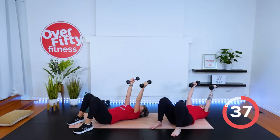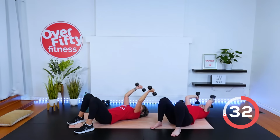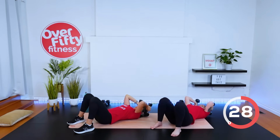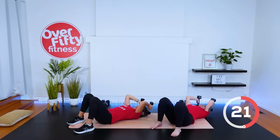Nice and slow and controlled, and careful of your head. That's why they call it a skull crusher. All I want for Christmas is a concussion. Please don't.